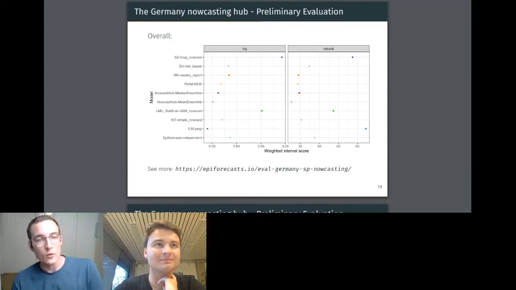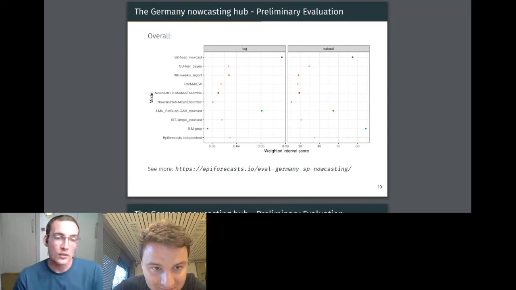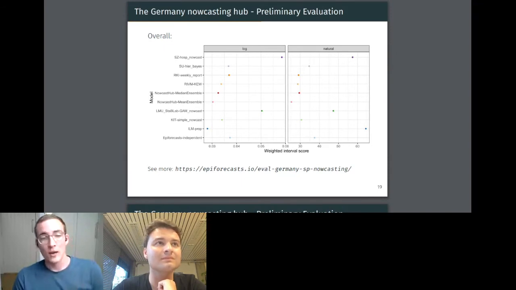And unusually for evaluation from people who made models, I'm not showing you that my model's the best, which is a little bit traumatizing, but you know, it does okay. We see the ensemble is by far the best on both relative and absolute scales. That's really good to see. We see that some models do very differently on natural and relative scales, which is kind of unexpected, but interesting.